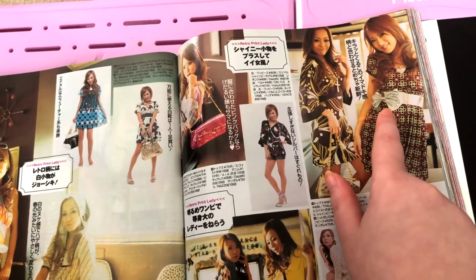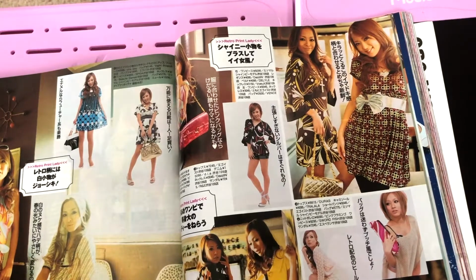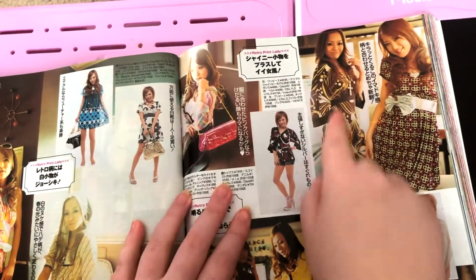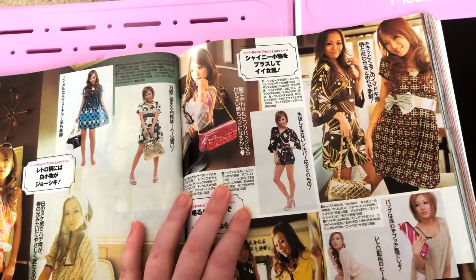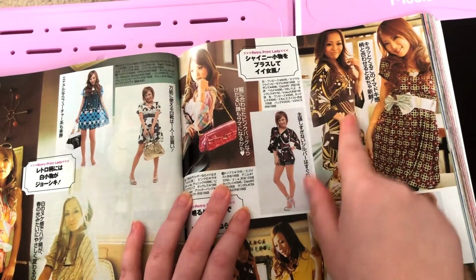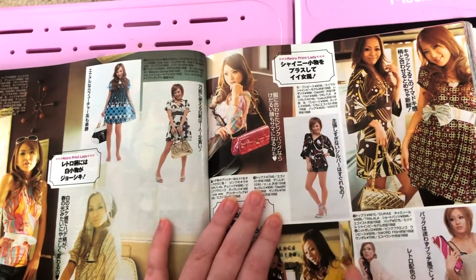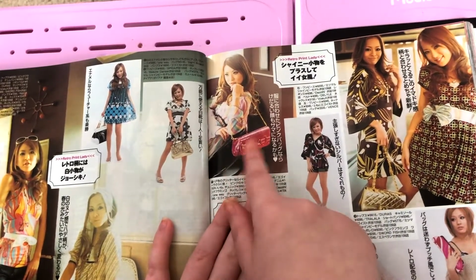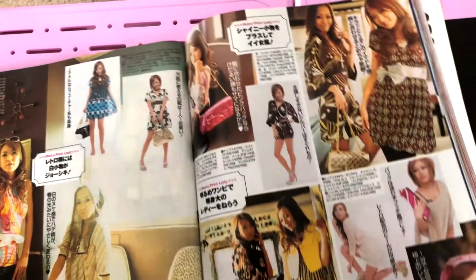But it's metallic, which I think is a really strange thing to pair with it, but I guess it works. This is a little bit more cohesive in my opinion because this has yellow in it and it kind of goes with that gold quilted bag a little better. But this is really neat. I really like this with the shorts as well. We have another clutch bag with chains. That's a really big trend in 2007.